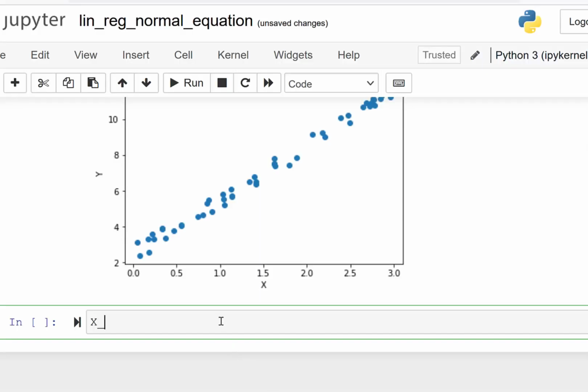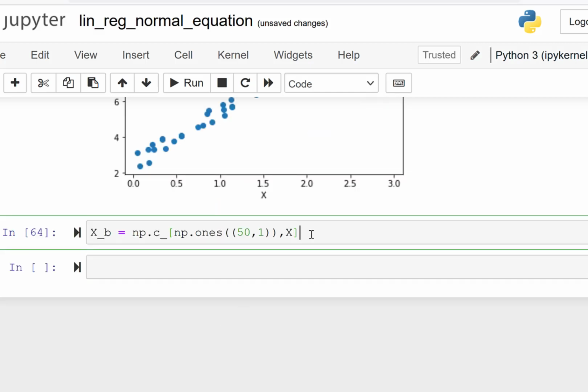I need to add that column of 1s to x, so I'm going to call this xb, and this is equal to np.c_. Then I need to specify the two vectors that I'm combining. The first vector is going to be a vector of 1s, and it needs to be of length 50. So np.ones, and then this is 50 and 1, and then we're concatenating this to x.